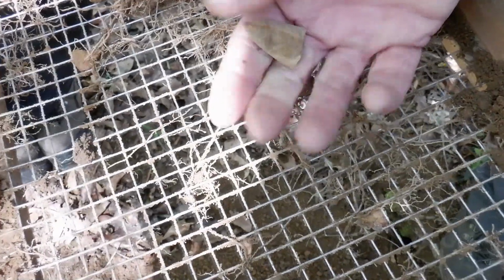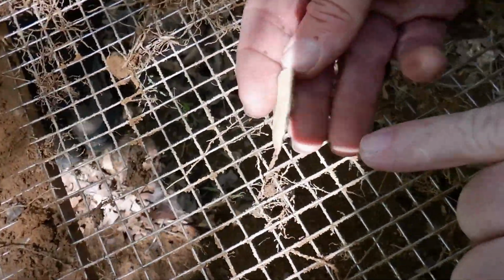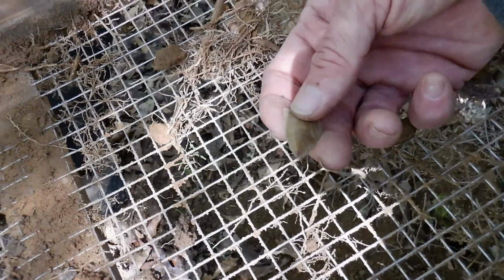That'd have been fine, or what? That'd have been a screamer. Look at the flaking on that thing, Mike. Look at that edge. My gosh, look at that secondary flaking, y'all. Yeah, you can tell we hadn't found anything today. We're getting excited about a broke tip. We were examining flakes earlier. There's that little portion of a drill. Hey, go down, stick that in your pocket. Pretty red. Yeah, we had another little bitty tip here somewhere.